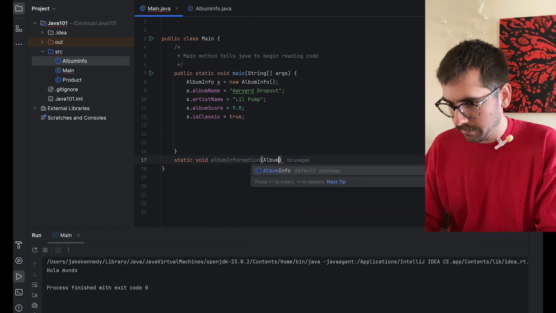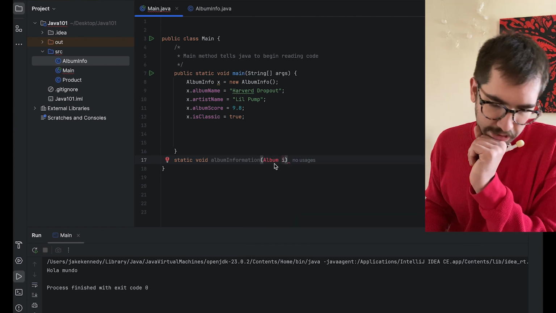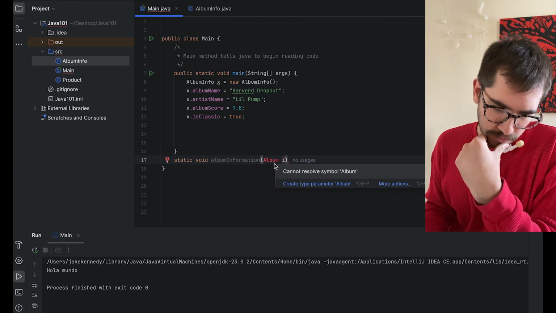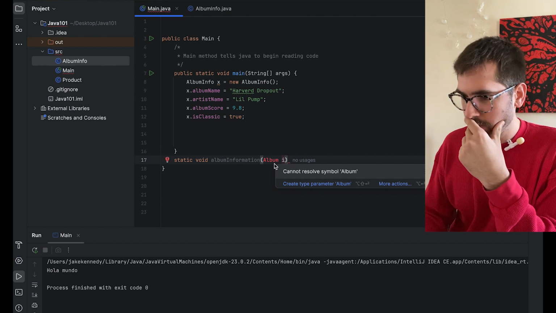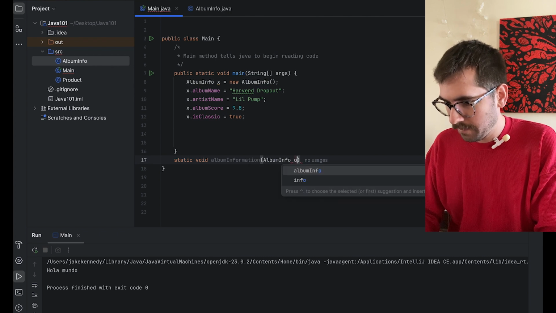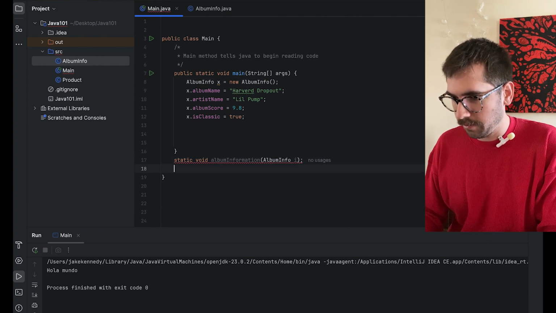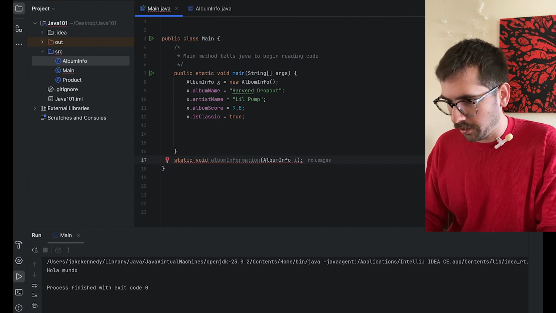And then AlbumInfo i. Why is that red? AlbumInfo i. Cool. Normally we use i's for loops and stuff for index, but we're using it as just a variable right now.